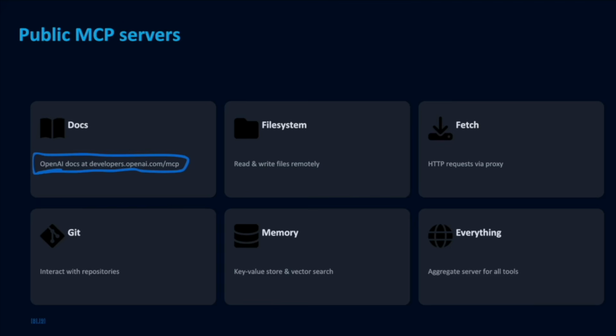But in this video, we are not going to integrate it with our agent, because it will take a lot of time. I don't want to overwhelm you with more knowledge. In the next video, probably I will create my own MCP server. I will show you how you can create your own MCP server and how to integrate it with your agent also. I'll show you that.